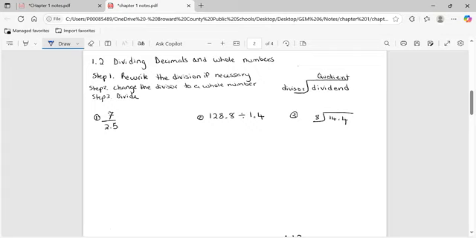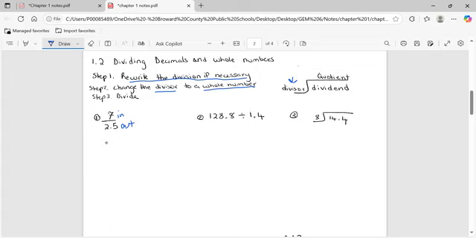All right, so if we are going to divide decimals, I'm going to rewrite the division if necessary to make sure it looks like the whole division symbol. And then I'm going to change the divisor, that's the number out here, to a whole number. Then I'm going to divide. So in this case, I have 7 divided by 2.5. Top goes in and the bottom goes out.